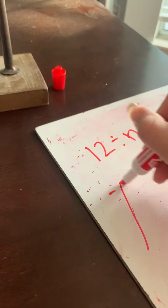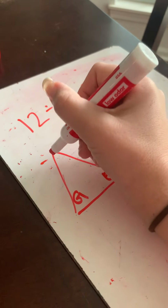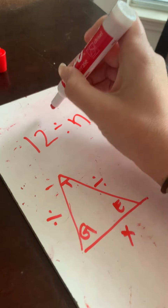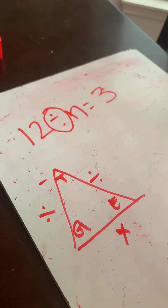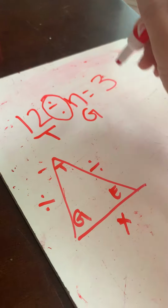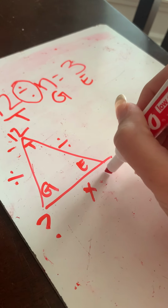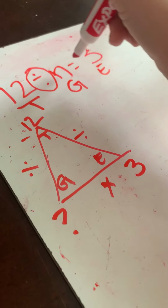All right, so I'm going to put that in my GET triangle. So G-E-T, going to get to that answer. Put the division signs where they need to go, your multiplication sign. And I know that when I divide, my total is always in the beginning. So there's my total. And I divide by the number of groups, and that gives me how many are in each. So I have 12 divided by some amount of groups gives me 3 in each. All right, so how do I figure out what n is?